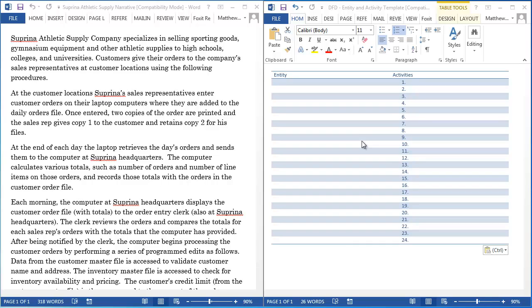As we read through the narrative, I will bold the entities and underline the activities. This will help illustrate the process of breaking out the entities and activities into a table. You should also note that the sequence of the activities is important. This is why we number them. In this specific example, the narrative is already in sequential order. Thus, we will not have to reorder the activities after extracting them from our first pass, the narrative. You should always revisit the narrative, though, and ensure that the activities are listed in the order of the time of their occurrence. So let's get started reading through the narrative sentence by sentence.